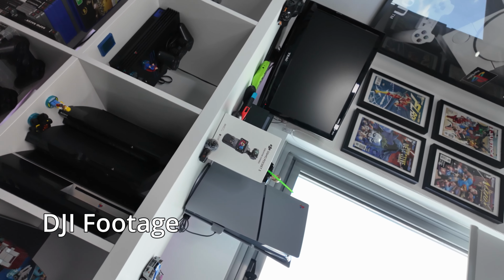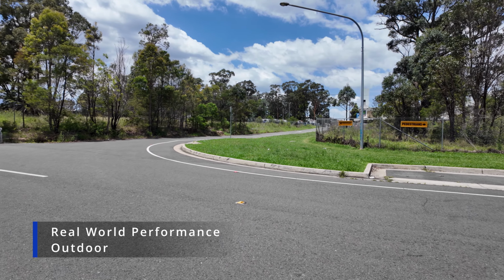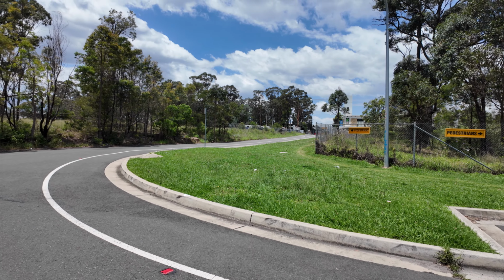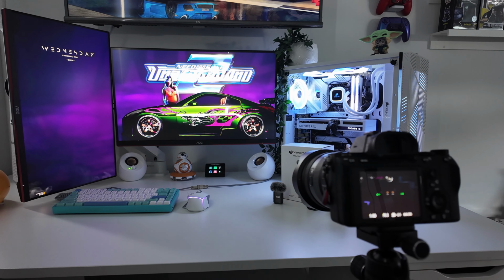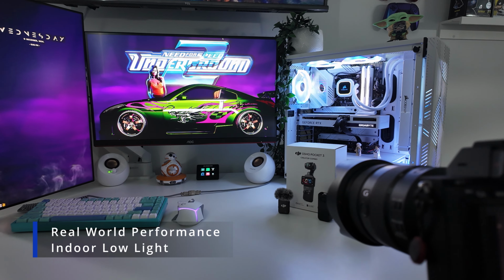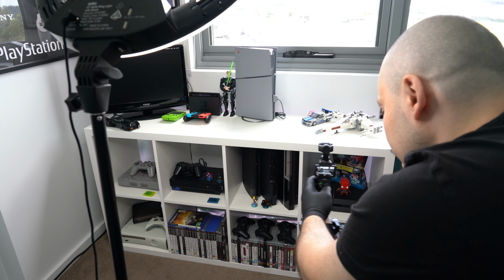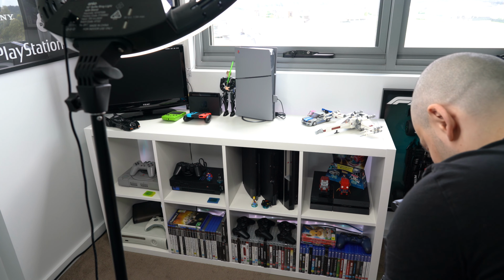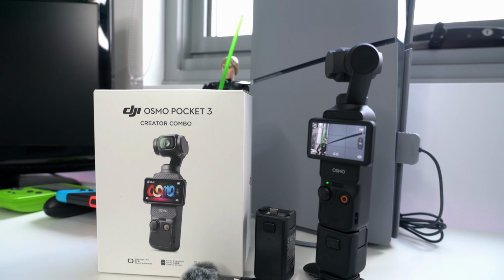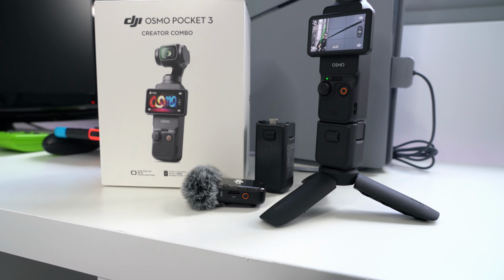So onto the camera's real world performance. Outdoors on a sunny day, the Osmo Pocket 3 truly excels. It delivers outstanding image quality with crisp details and vibrant colors. Indoors, it performs much better than my smartphone without the need for any additional equipment. However, if you want to achieve even better results, pairing it with better lighting like a softbox or a ring light can make your footage look even more professional and polished. With the right setup, the Osmo Pocket 3 delivers impressive results in a variety of environments.